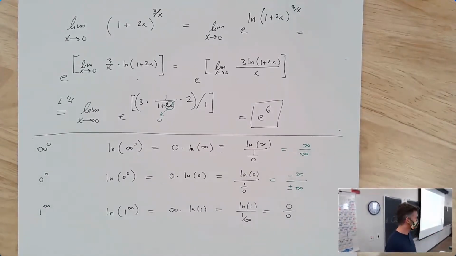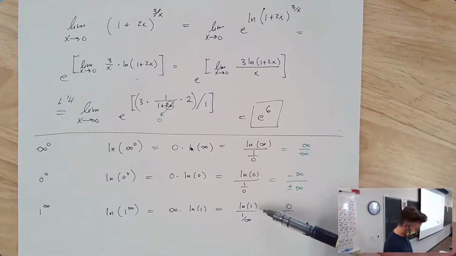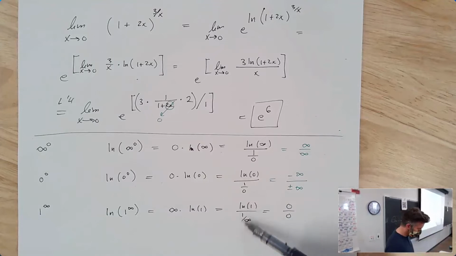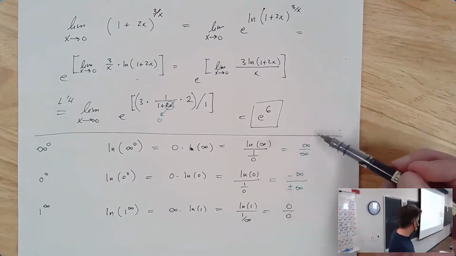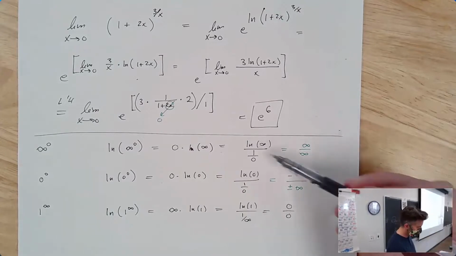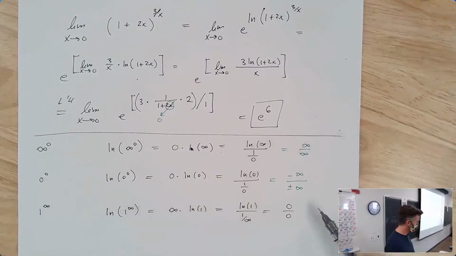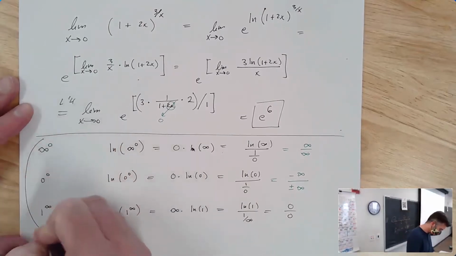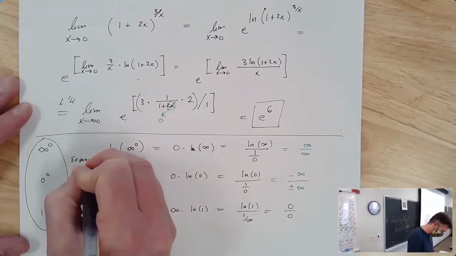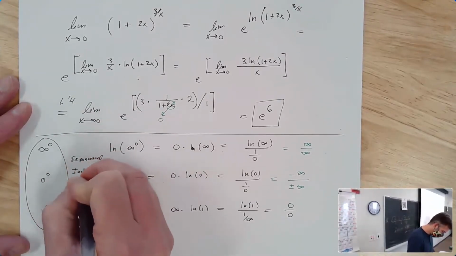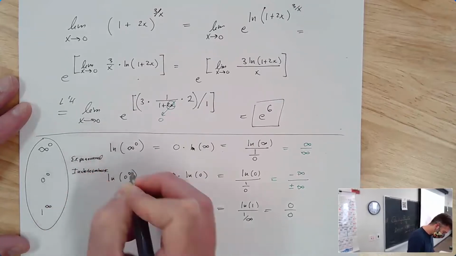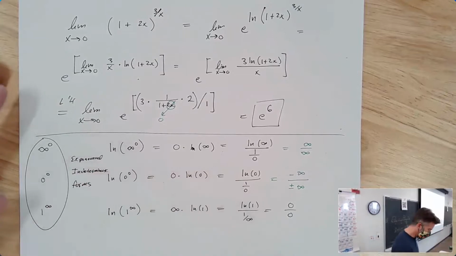And these are kind of the only ways you can get them, right? You can only get 0 over 0 if the top is 0 and the bottom is 1 over infinity, which is going to 0. You can only get infinity over infinity if you either have a natural log of infinity, which goes to infinity, or a natural log of 0, which goes to negative infinity, and the bottom is a 1 over 0, which is going to infinity. It's kind of the only way you can get from these to those. So these are your 3 exponential indeterminate forms. Again, not super important to know the why of it, but kind of interesting.